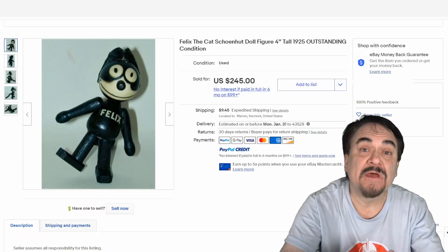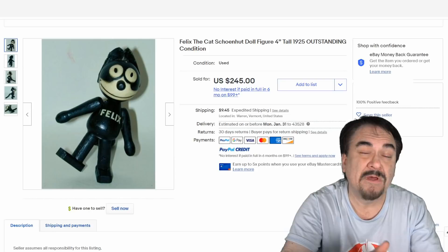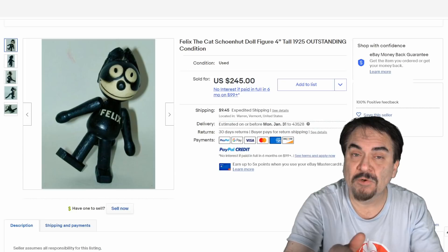That information isn't actually true. If you dig into it, you'll look farther back. In the 20s, a company by the name of Schoenhut, which actually made wooden pianos, also made some jointed figures. They wouldn't have been considered action figures back in those days because that wasn't a term used back then, but for all practical purposes, if you saw this hanging on a peg in a Walmart, it would be an action figure — and this is from the 20s.